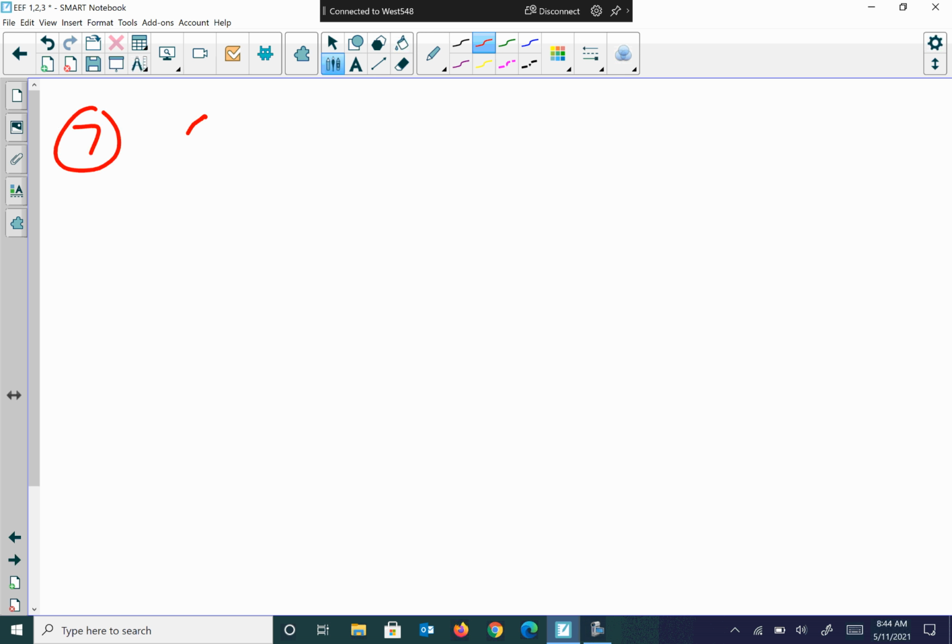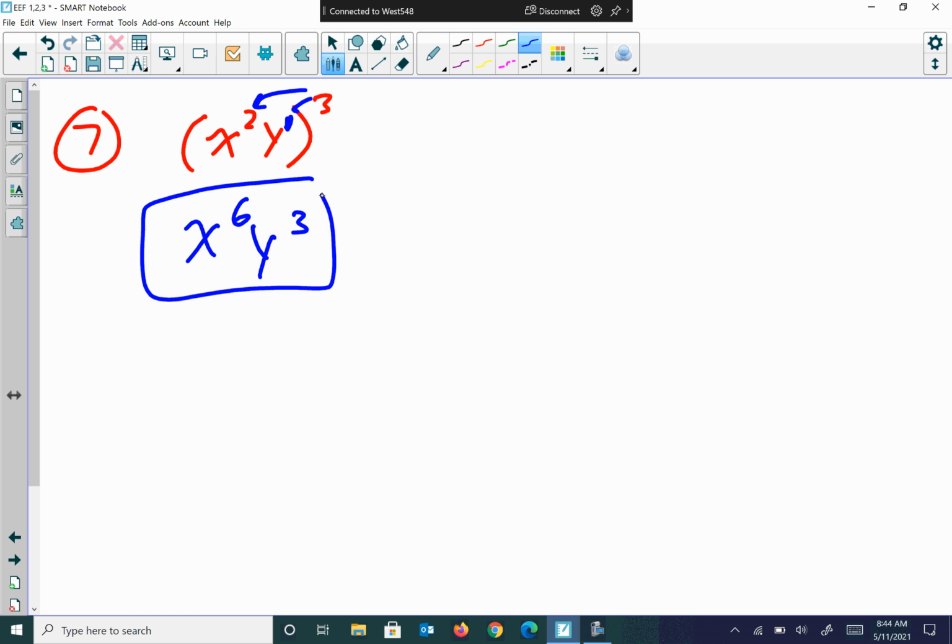All right, so I am going to take this, and I want to take care of it. How do I simplify this so I don't have an exponent outside? Distribute it. So does everyone feel okay that there's a 1 right here? Yeah. So that's going to go that times that times that. So I get x to the 6th, y to the 3rd, and we're all done. Okay?